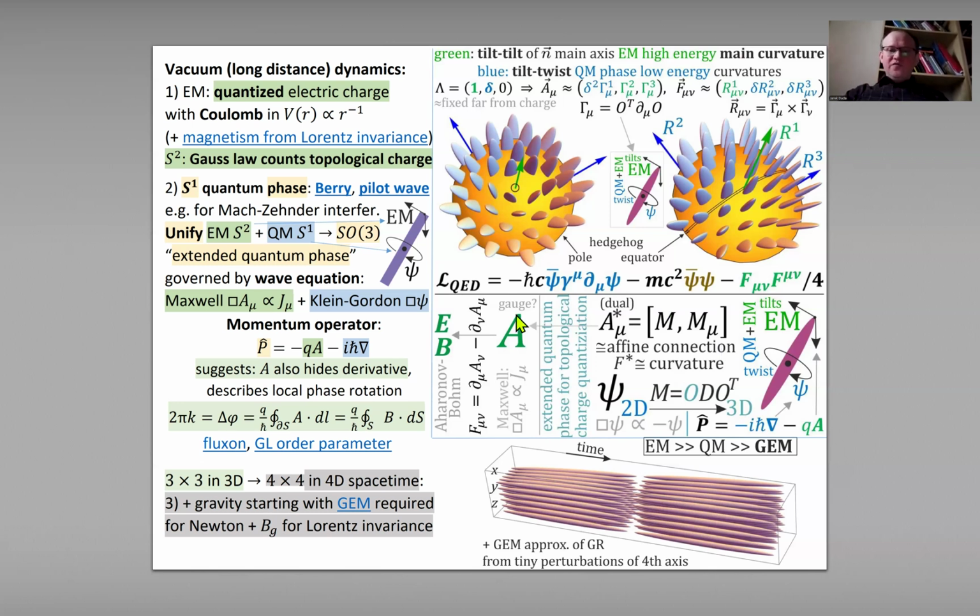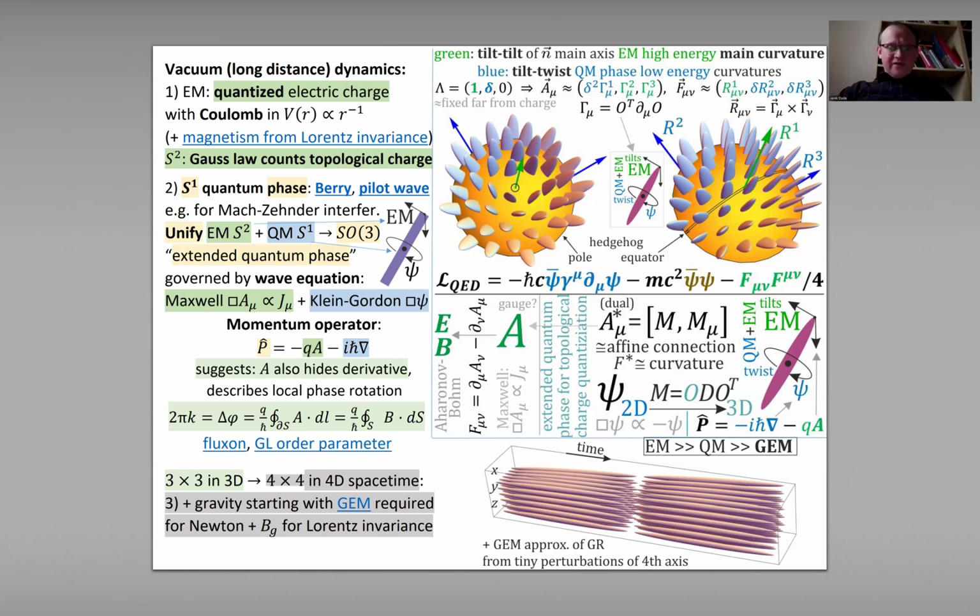Yeah, so if we don't do it, our Gauss law can return real charge, while in nature it's an integer number. So for charge quantization, we get even deeper, getting this unified quantum phase, which combines electromagnetism with quantized electric charge, with quantum phase 2π, which is rotated by 2π. Yeah, so we can unify them into one, this extended quantum phase, S3.